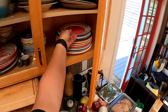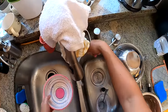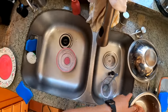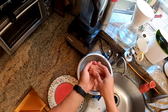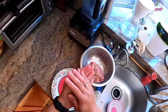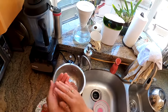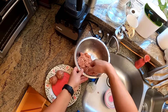So now I'm gonna get a plate. I'm gonna get a little water in this bowl. And then using wet hands, damp hands, as I think Chef John says. Is that a Chef John thing? We're gonna make balls. You can make them any size you want. I'm going kind of largish balls because I find small balls to be a little fiddly.